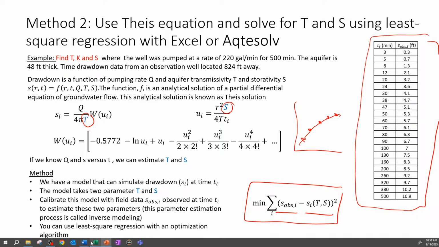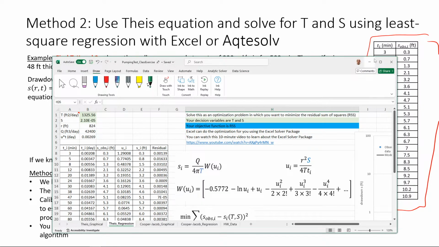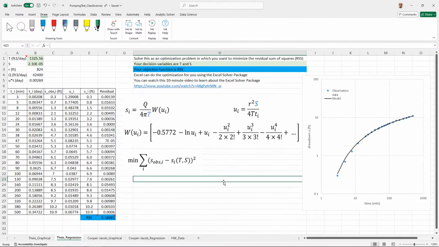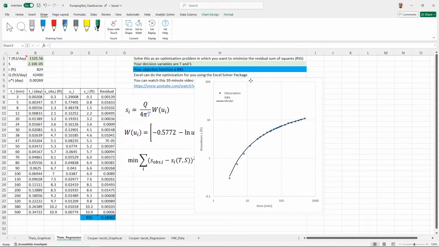You can do this here with Excel. Again, this is not important. This is not an optimization class or a regression class. I teach this to undergraduate students in the computational tools class, and for graduate students, I teach the regression method and optimization method in advanced engineering analysis. That's where you will learn these things. But for this class, it's not important. That's the general idea. Let me show you.